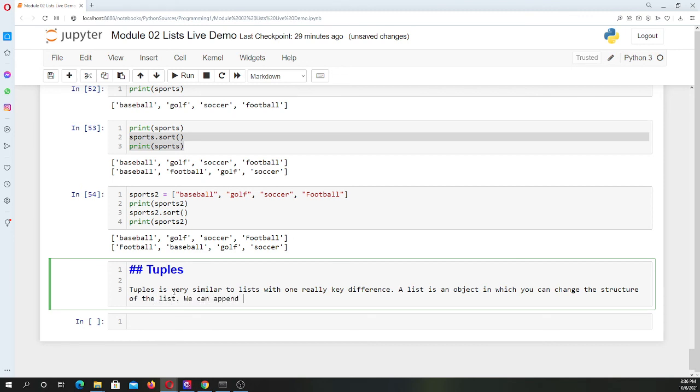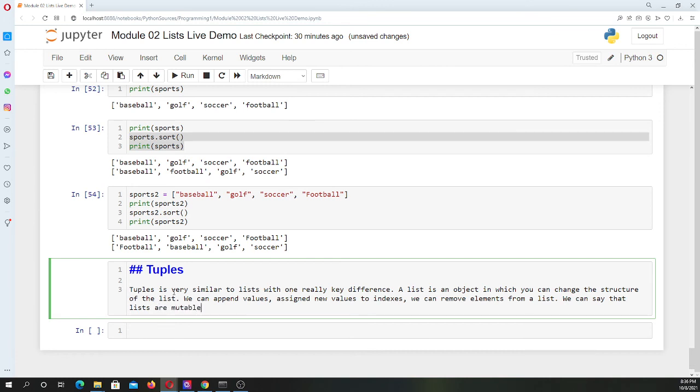We can append values, assign new values to indexes. We can remove elements, right? We did that earlier from a list. So we can say that lists are mutable.